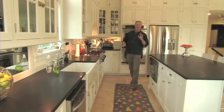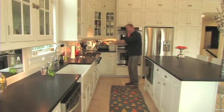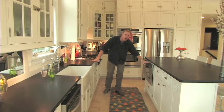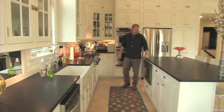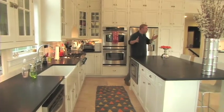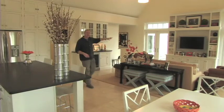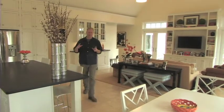One of the things we tried to accomplish with this kitchen and family room was the function and the style. So right here is the real work zone. They call it the triangle between the range, the sink, and the refrigerator, ovens, and microwave, even a lower microwave so our son can actually get access to a little food if he needs to heat it up. And the idea is that you work here, but you're still connected socially as you look across to the family room, where now, whether it's the wet bar, whether it's the seating area and the television, you're connected as a family. It's not a separate room necessarily.